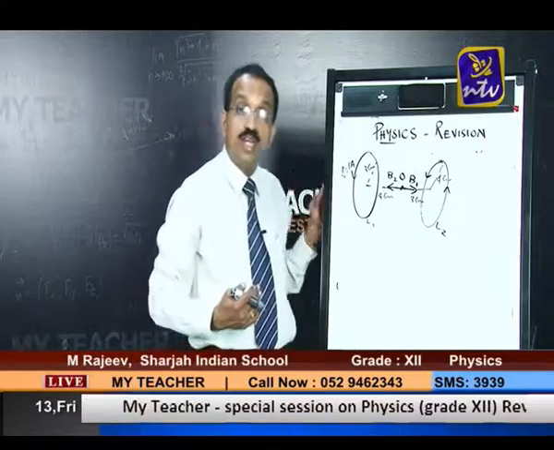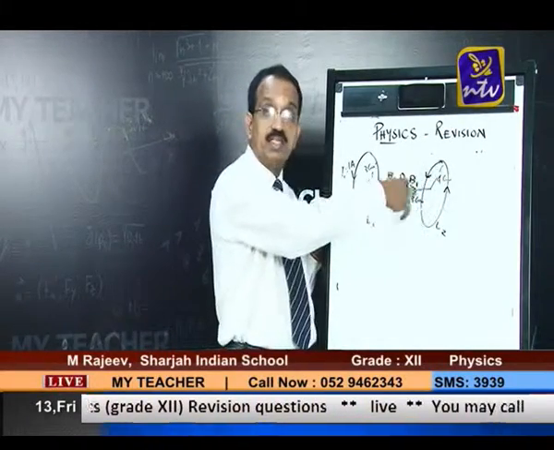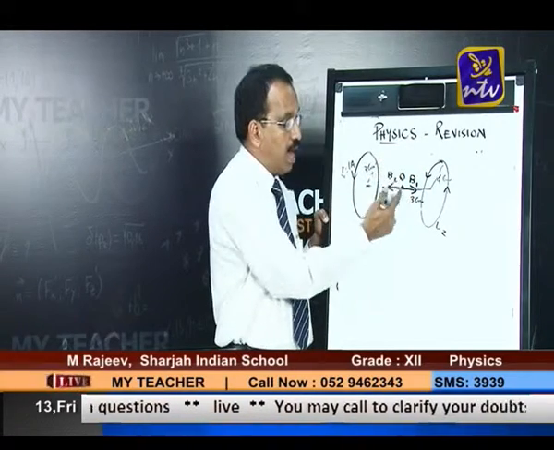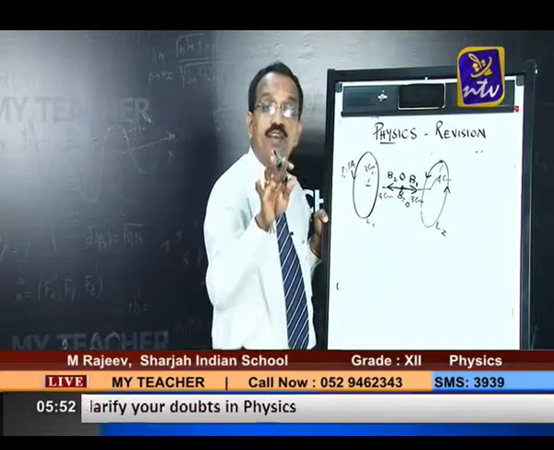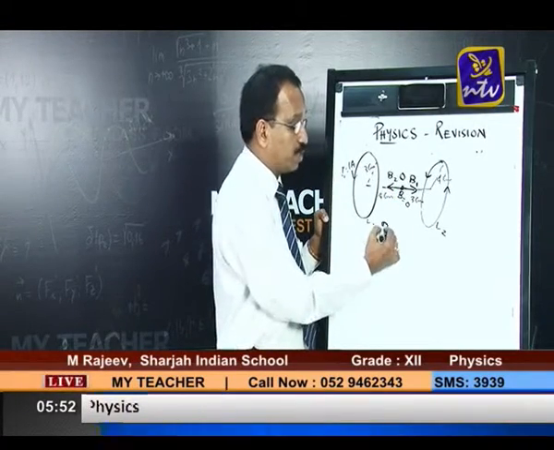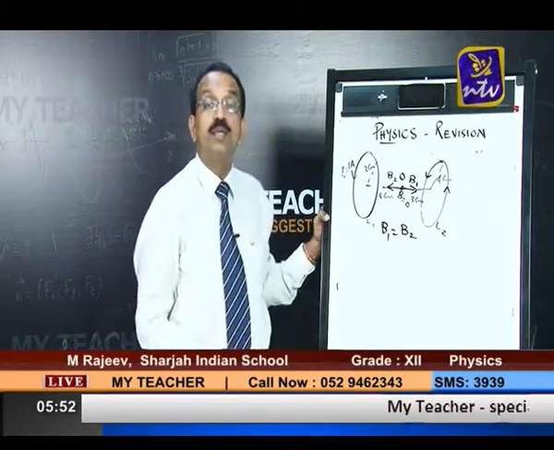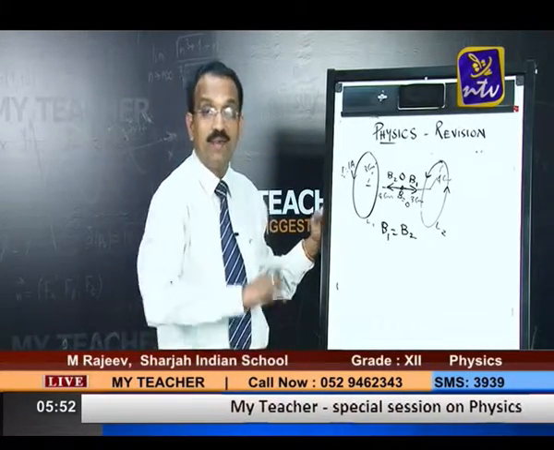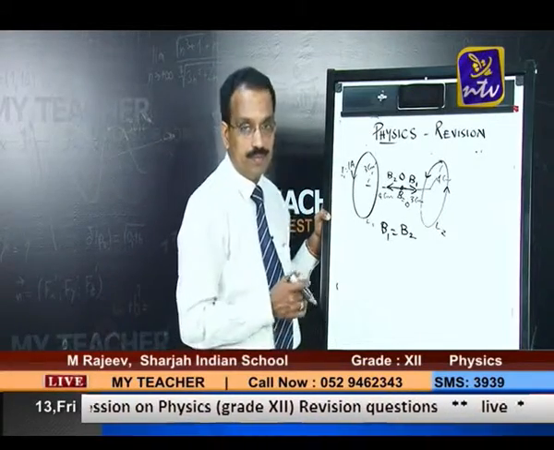And we need to know magnitude and direction of the current. See, the direction of the current is like this. And the magnetic field here is supposed to be 0, no magnetic field. What is supposed to be the situation? These two magnetic fields should be cancelled. B1 should be equal to B2. Then they will cancel off, then the net magnetic field at the point O would be 0.